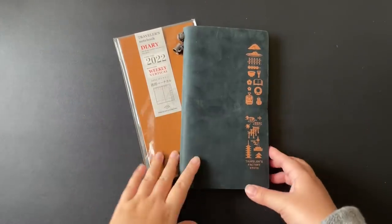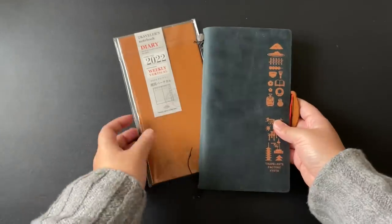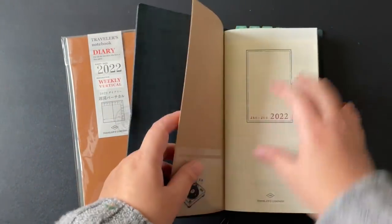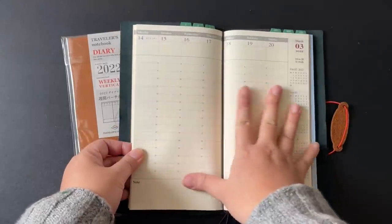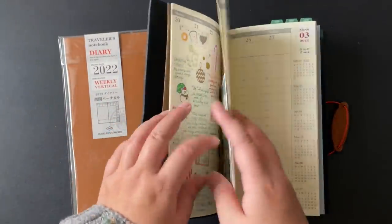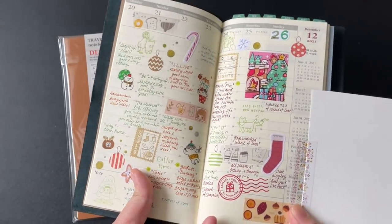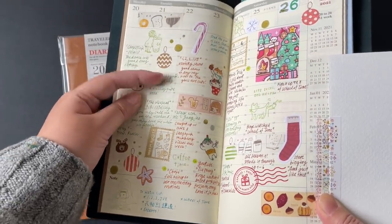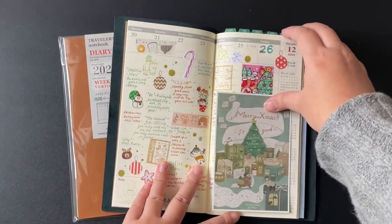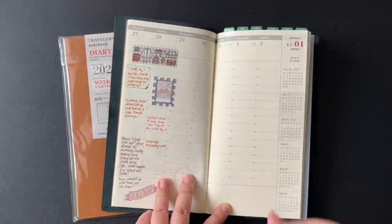We're coming down to the home stretch — this is a Traveler's Notebook. I got this new insert late this year: the Kokuyo edition, paired with a Traveler's Notebook 2022 To-Do Diary insert that splits the year into two halves in a vertical style, showing the full week with a timeline and a note section at the bottom. I'm using this to document and track my entertainment and media intake — songs I've been listening to frequently, shows I'm catching up on, movies I've watched, things I've read on social media. The layout gives me flexibility to play with stamps and journaling.